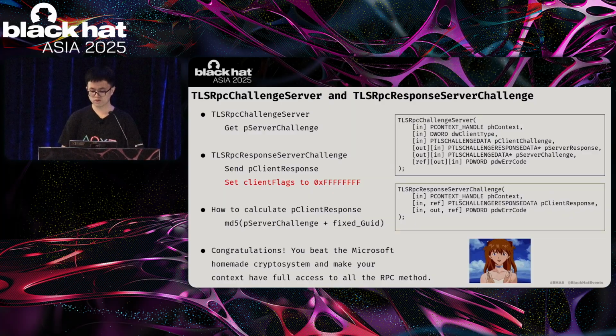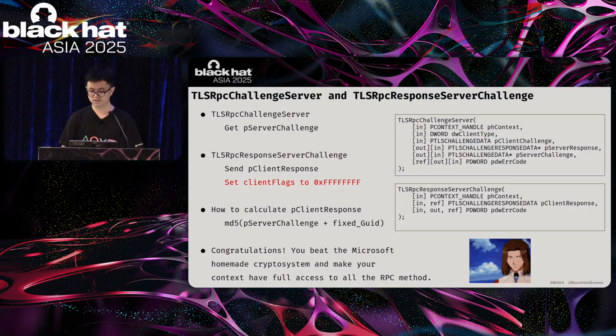And then next, we will introduce the RPC interfaces TLSRpcChallengeServer and TLSRpcResponseServerChallenge. The client calls TLSRpcChallengeServer to obtain the challenge. Afterward, the client calls TLSRpcResponseServerChallenge and sends the calculated response to the server. The server will verify the response and complete the authentication, also setting client flags to 0xFFFFFFFF.